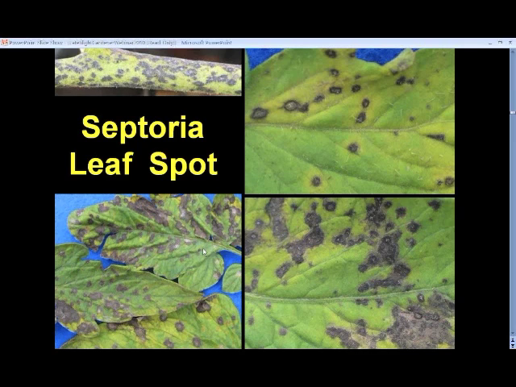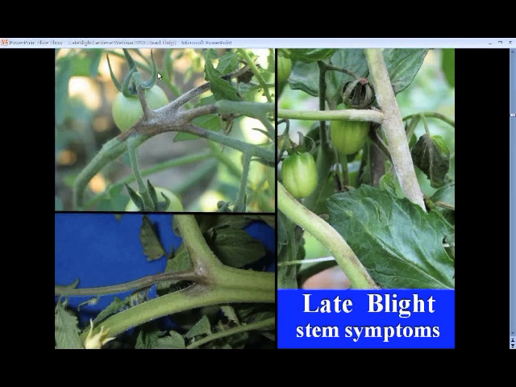Septoria leaf spot is probably 3rd most common that's come in to me. It does cause spots on the leaves, but they're much smaller spots. And the characteristic with this disease is a tan, very light colored center to the spots. And if you look really close, you can see it here where you see a little bit of white, the pathogen oozing out of these lesions, but much smaller. They're all much smaller. Can also be on the stem, much smaller spots than you would see with late blight.